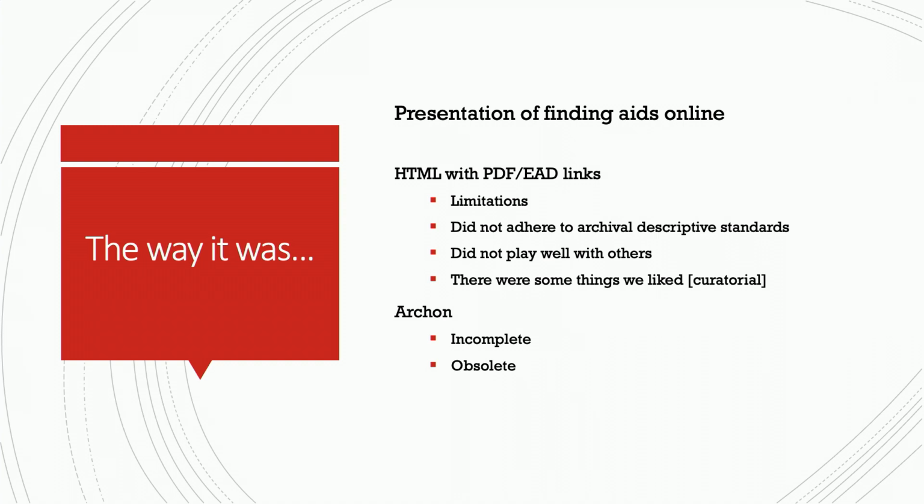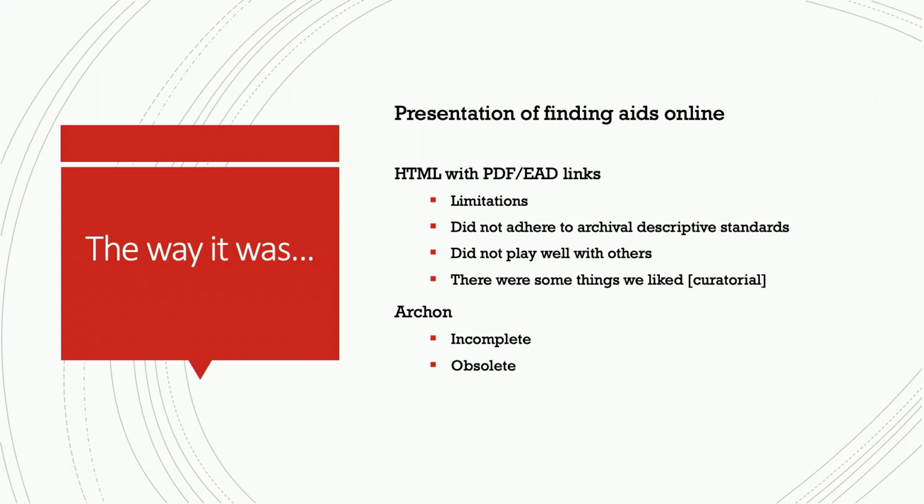So we've been presenting our finding aids up to this point simply through an A to Z list of authors and musicians' names, linking to collection pages and then linking out to a printable PDF. There was no way to search across collections or really provide any meaningful subject terms or link data. Edits and revisions were cumbersome and often simply just not done, and it was outdated. So not really ideal.